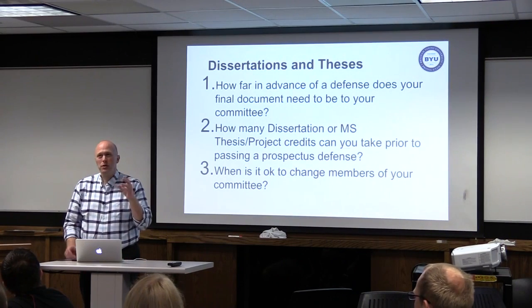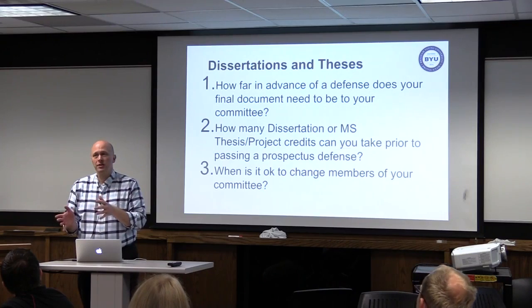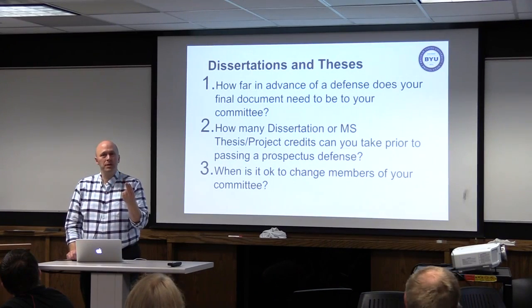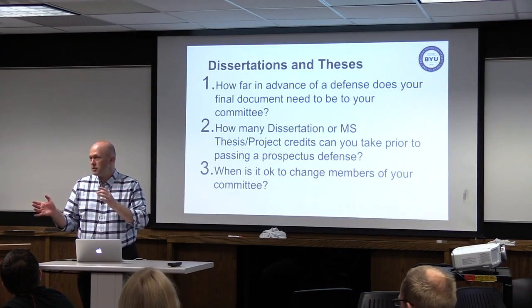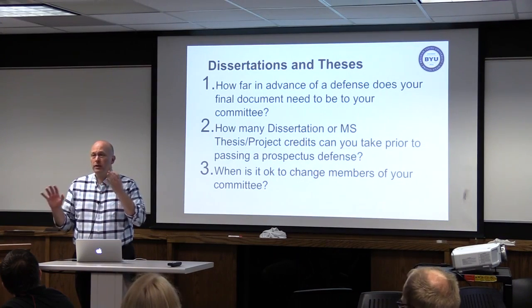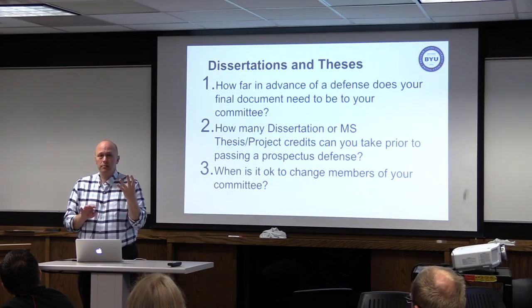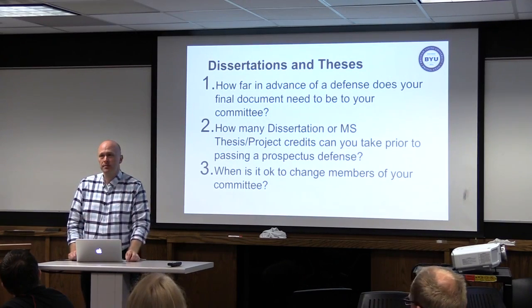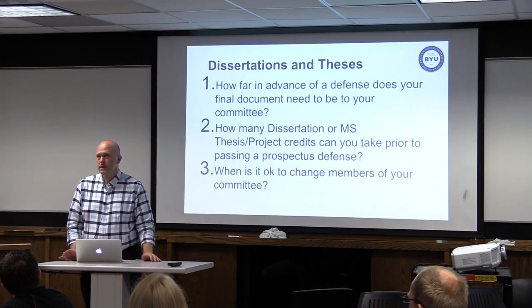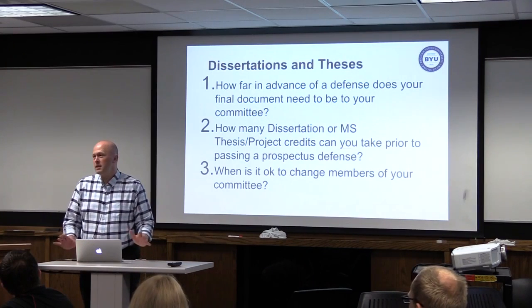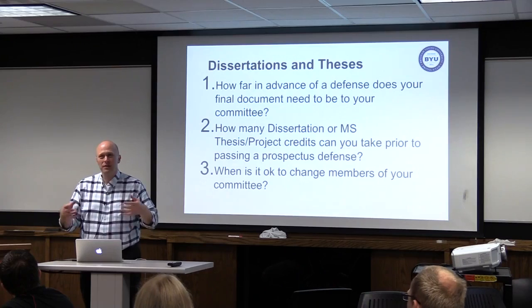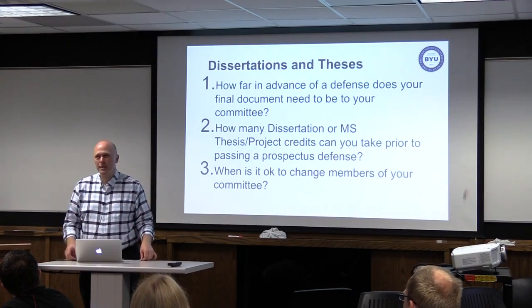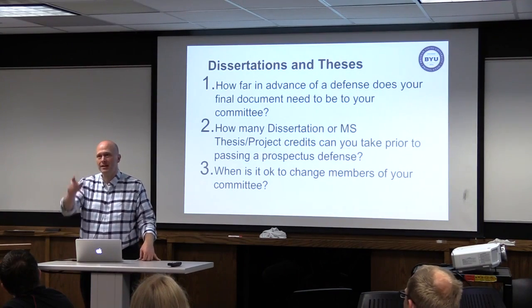Okay. So you have 6 that are required before you graduate, and only 2 of those can be taken before your prospectus is approved. And you have 18 credits of dissertation that are required, and only 4 of those can be taken before your prospectus is approved for your dissertation. So you can't pad your curriculum essentially by taking lots of dissertation credits while you're still working on your prospectus. You need to be making progress on it and get that done.